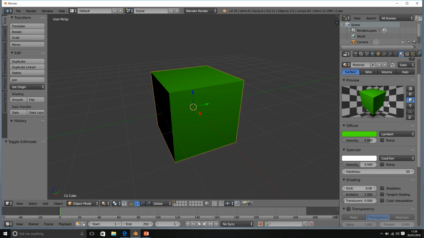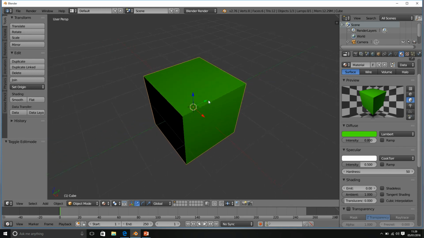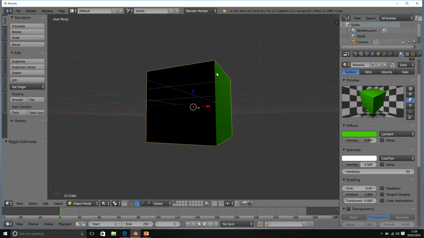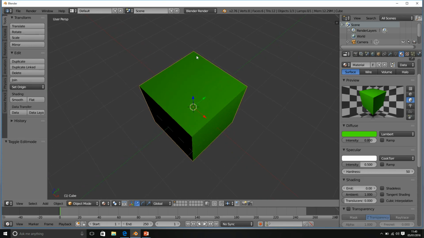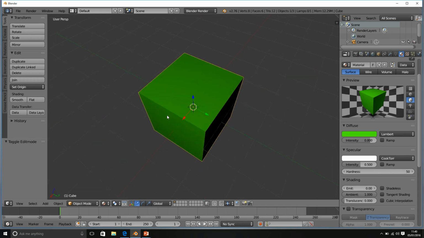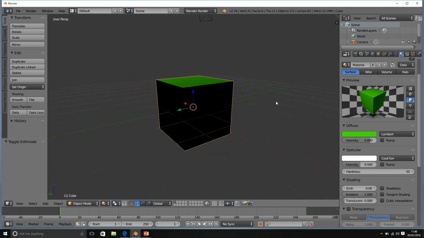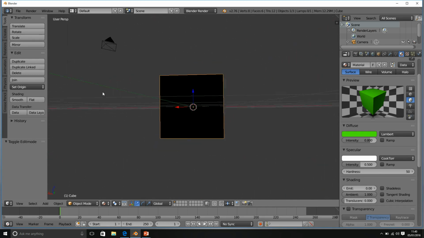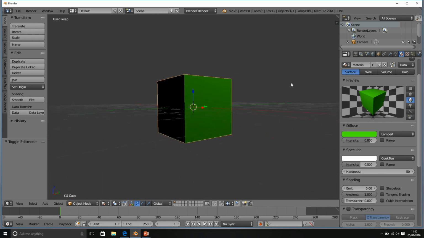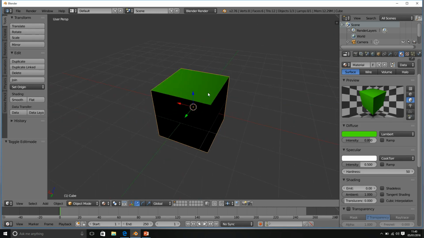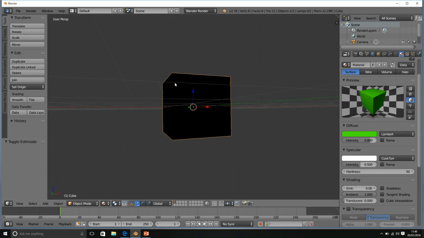And we can see that we have now given our object a green material. If we look at each face, we can see that the colour is fairly consistent across that entire face. Obviously, the more light that reflects on that face, the more colour we will see. Note that in Blender Render, if the light source hits the face, then we get a nice constant colour. But if it doesn't hit the face, then the entire face is going to be black like these here.